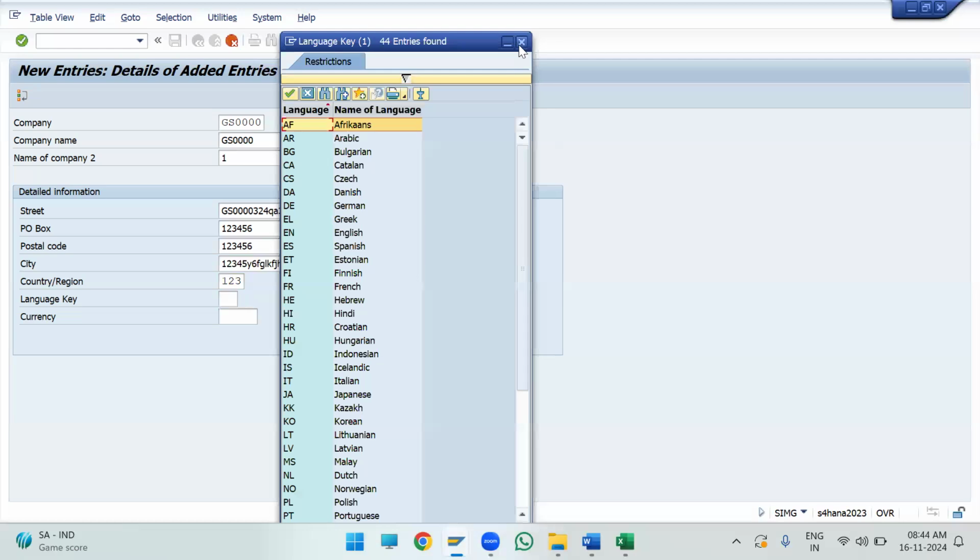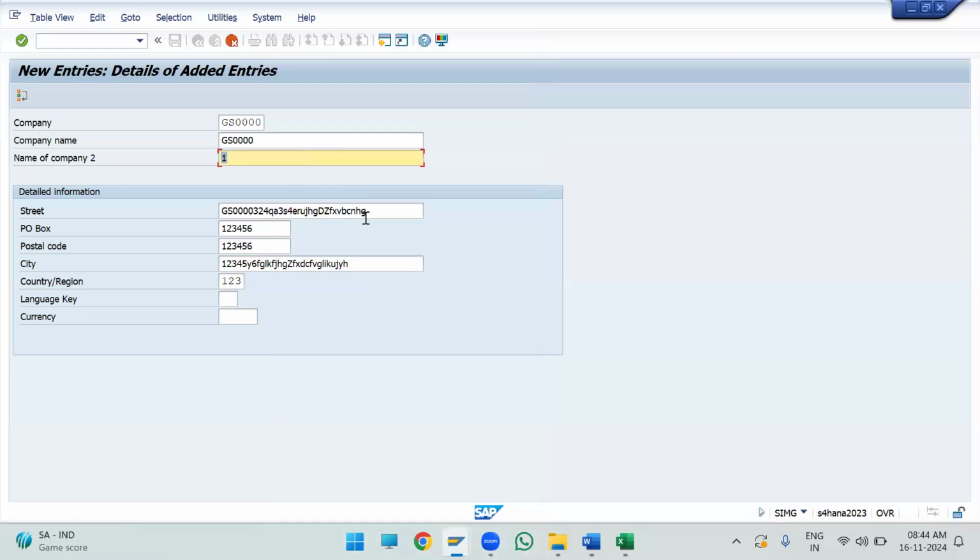So why has SAP given these two different fields? So this is a free-text field. What is meant by free-text field? Free-text field means we can enter anything. Okay, we can enter anything. There is no limitation or restriction. There will be a limitation of the characters, but there is no limitation of the values. We can enter anything, but there is a limitation of the characters. Okay, 20 characters will be there, 40 characters will be there, 45 characters will be there. So this is a limit.